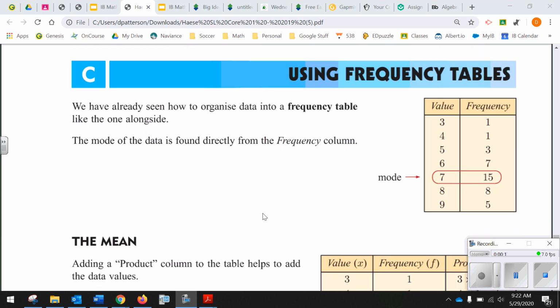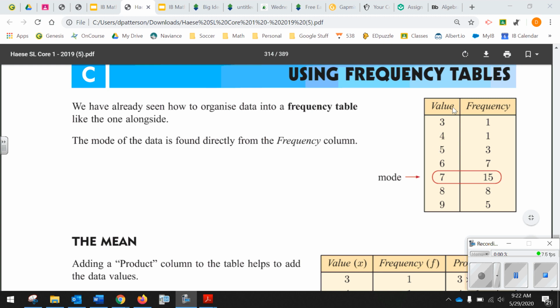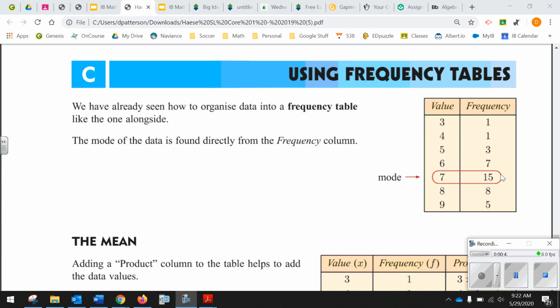So in the previous sections, we talked about how to find the mean, the median, and the mode, but that was when we had individual data. But if we have frequency tables, then we need to think a little bit more about how we're going to calculate those values. So first of all, what is a frequency table? A frequency table looks like this here, where we have one column that represents the values, meaning the outcome of the random variable, and another column which represents how frequently those values come up.